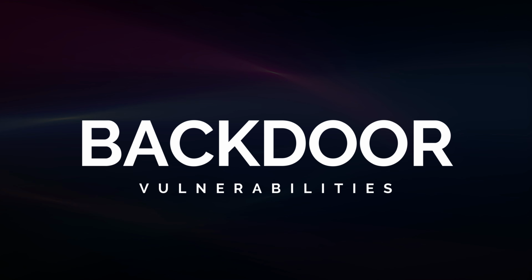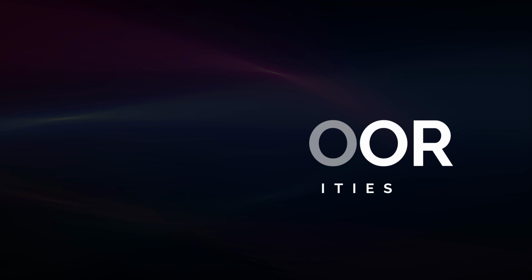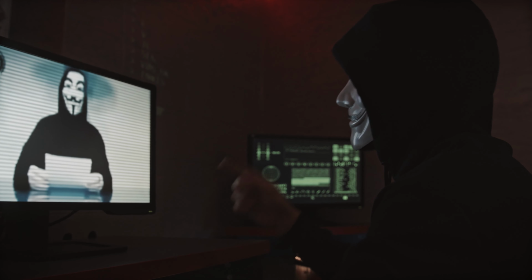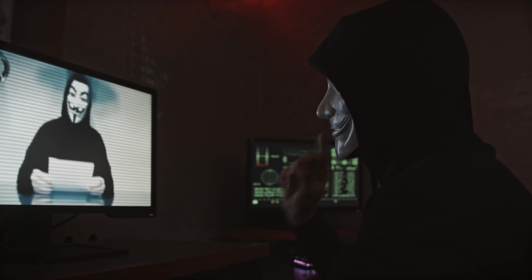Understanding and addressing these vulnerabilities through practices like regular software updates, security patches, secure coding practices, penetration testing, and user education are essential for maintaining the security and integrity of the system and data. So these are the types of vulnerability. I hope now you have an idea about the types of vulnerability.